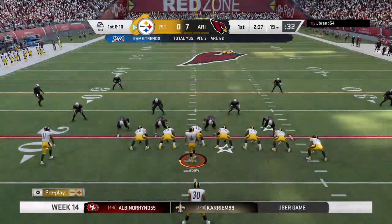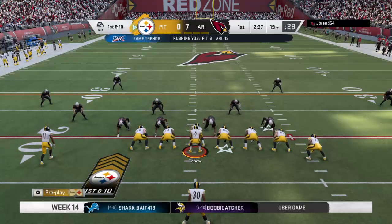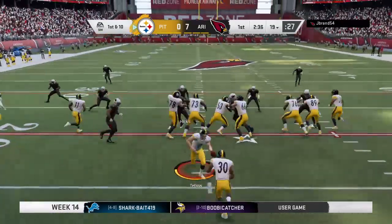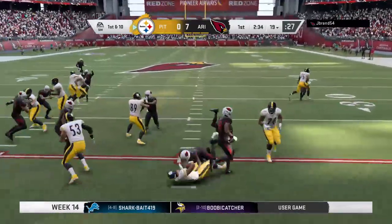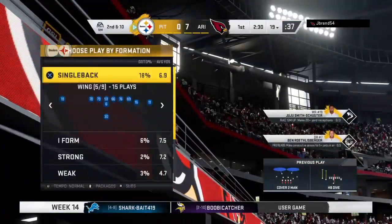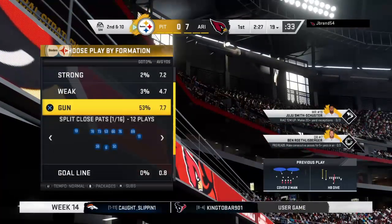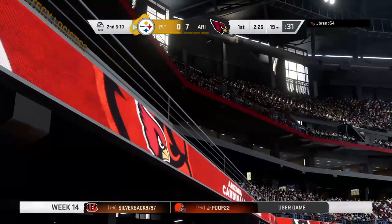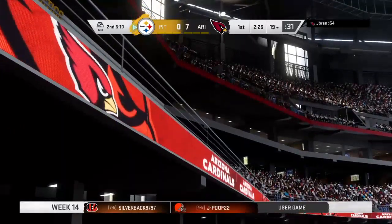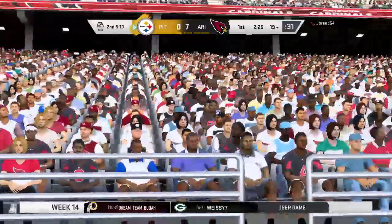The Steeler offense here about ready for their next drive. The first drive, 3 and out. Second possession, see if they can get a little momentum. And oftentimes that first drive is just a feeling out process. You have some plays that you've got called and you want to see how the defense reacts. It may not go terrific on the first one. Now they're ready to go. They've kind of got a look at them, got a sense. Let's see if they open things up a little bit. Let's see what the defense does here, too, after a good stop.